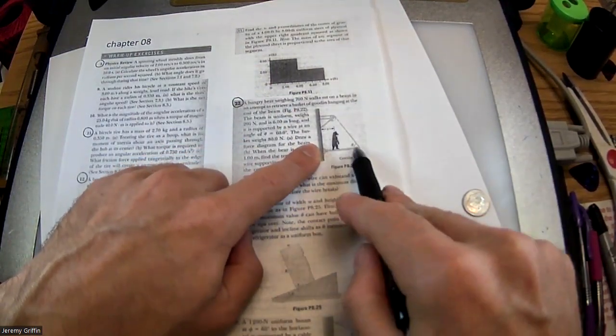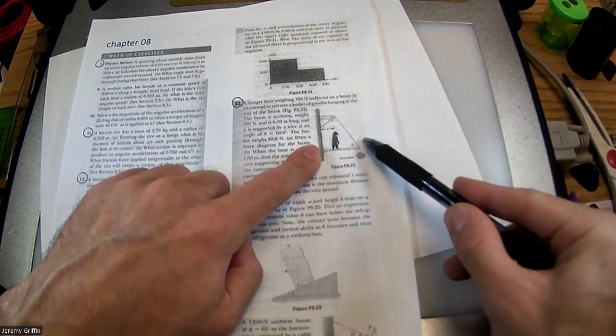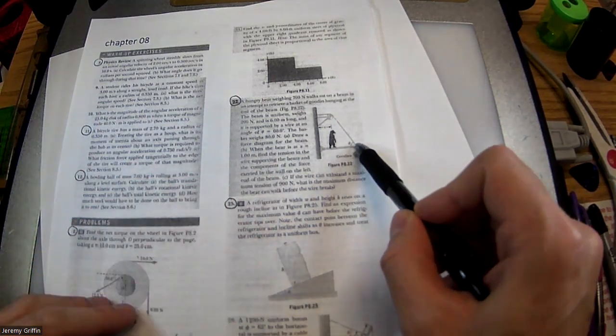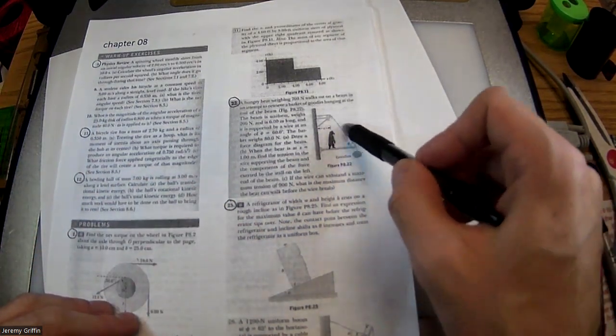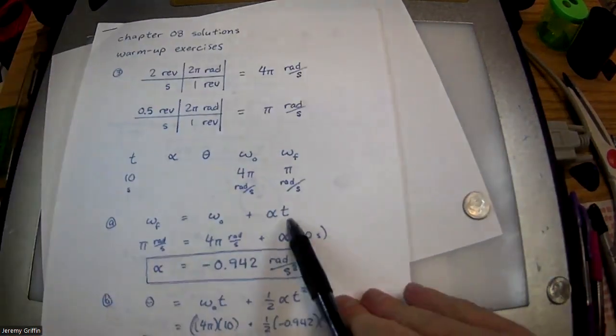The bear has some weight, the beam has some weight, the basket of goodies has some weight, and this cable has a tension, with some maximum tension it could go to. As the bear walks to the right, you think the tension is going up, up, up, and at some point it maxes out and the cable breaks. So the question is, how far can the bear walk out? Let's flip to that.